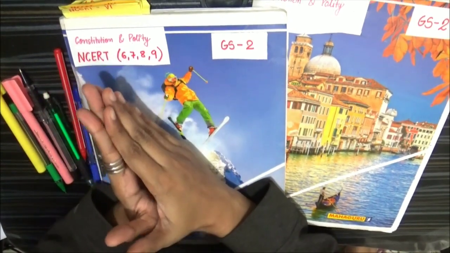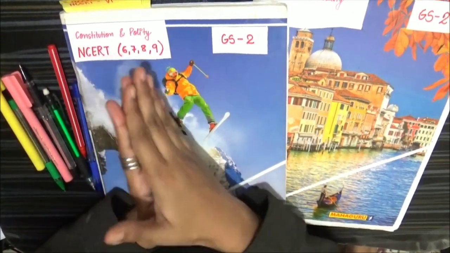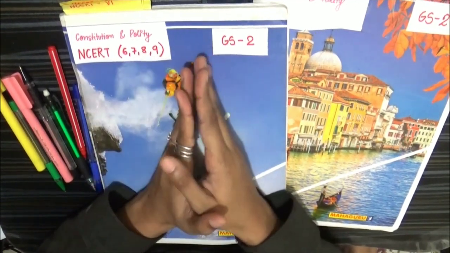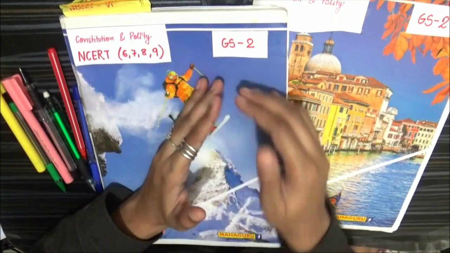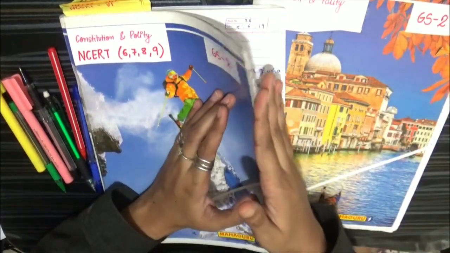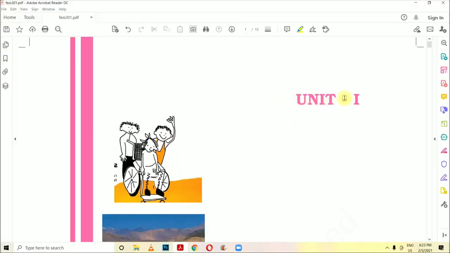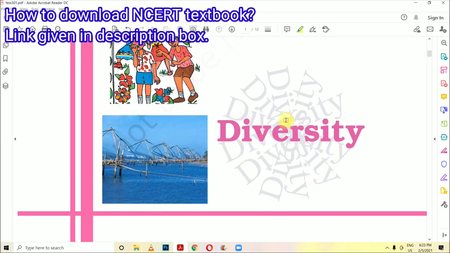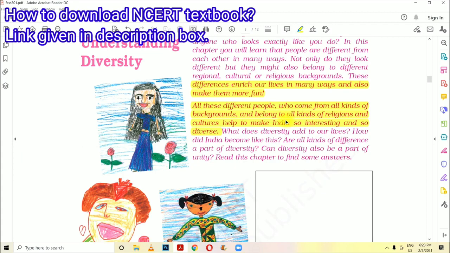From standard 6 to 8 is considered very basic NCERTs, then a little more advanced 9th and 10th, and then 11th and 12th. I did not purchase any of the NCERTs, but I downloaded all the PDFs of the NCERT textbooks from ncert.nic.in.